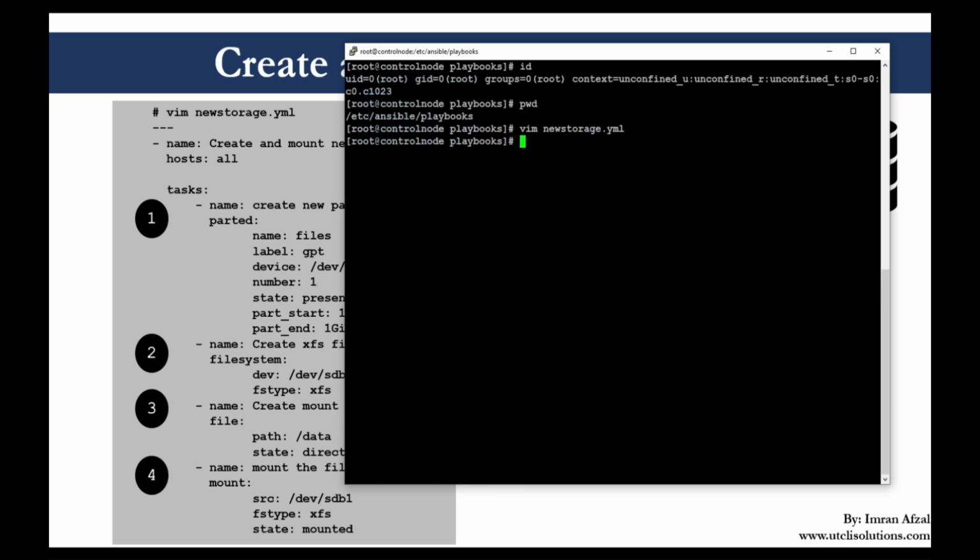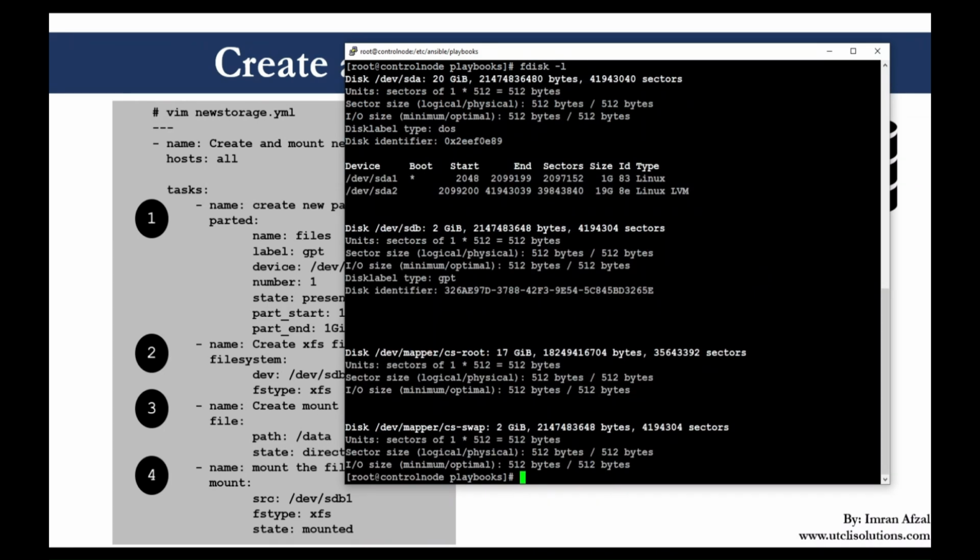Okay, and by the way, this new storage.yaml file I have already uploaded in the handout. So you could just simply download that and copy that over to your YAML file or into your Linux machine. All right, now is the moment of truth. Let's run the command. But by the way, before I run the command, you notice once again fdisk -l.